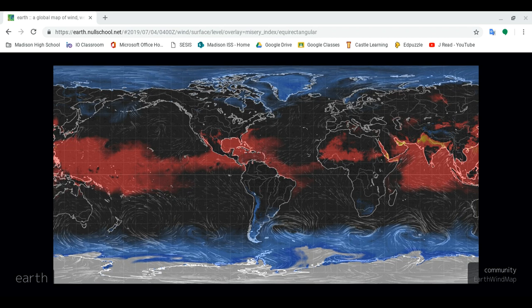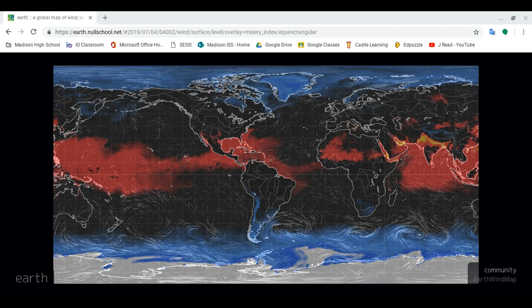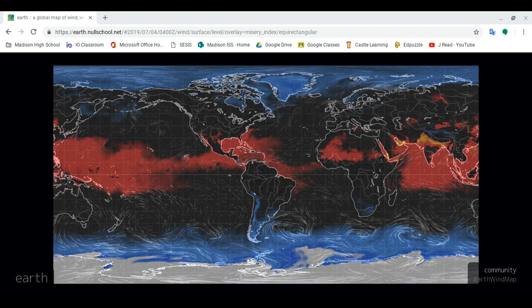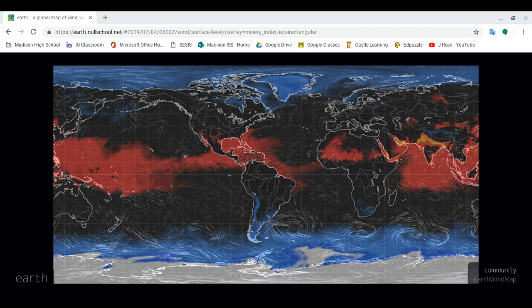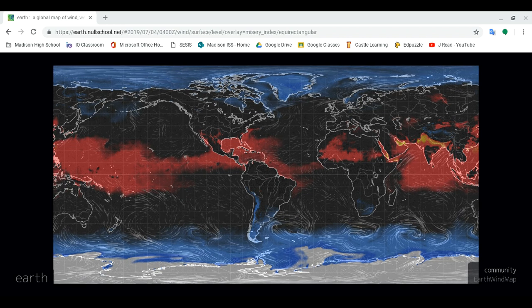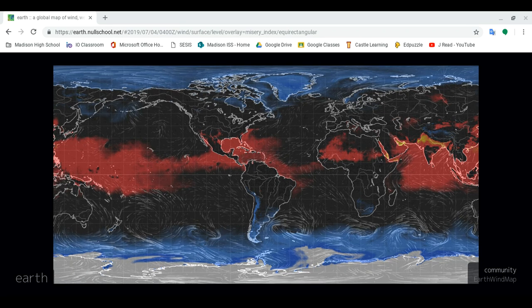We want to deepen our discussion of climate and weather, and I found this nifty website that is a really cool visual display that, if we tweak around with the settings a little bit, shows us a lot about different weather and climate information at different points around the globe.